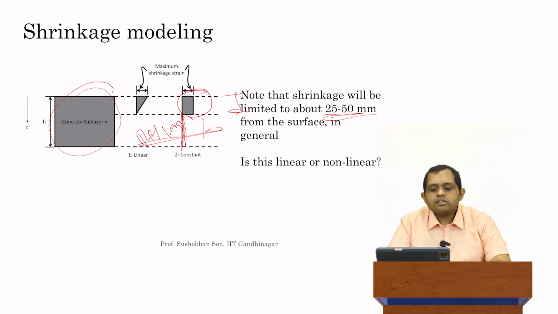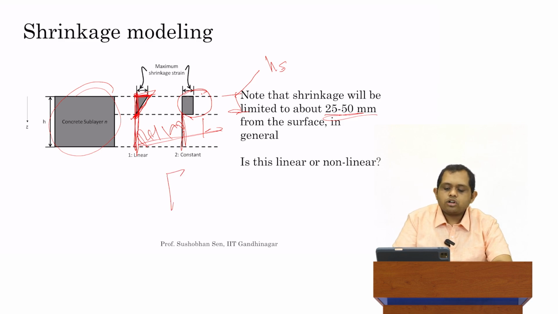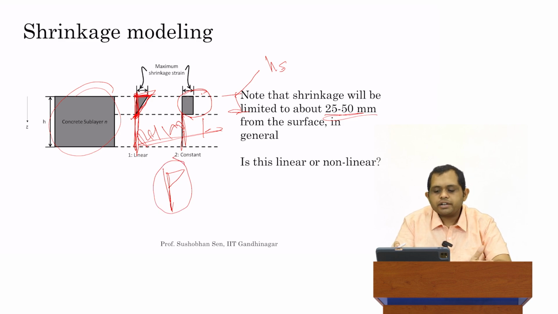So there are two ways to look at this. We can assume that there is a maximum shrinkage strain at the surface, and at the point, at this depth H, which sometimes we, by the way, write as HS, depth of shrinkage. So at the surface, you have some maximum shrinkage strain, which we have to calculate. Up to some depth of shrinkage, we can assume that we have a linear distribution. So overall, our distribution is this triangle type of shape. The overall distribution of strain along this cross section then is non-linear. So it's basically a little triangle on top and then a constant value. So the overall distribution is piecewise linear, which is still non-linear.